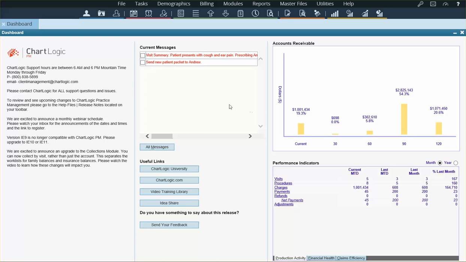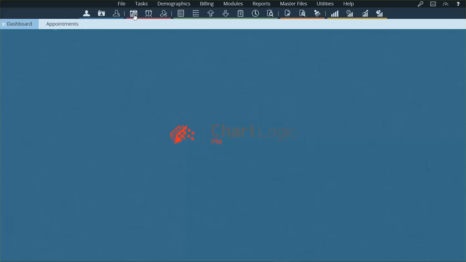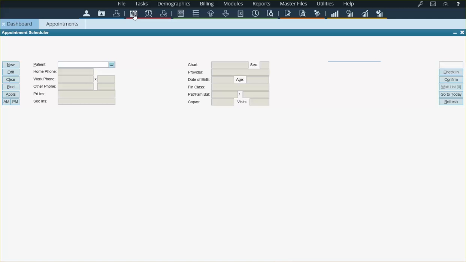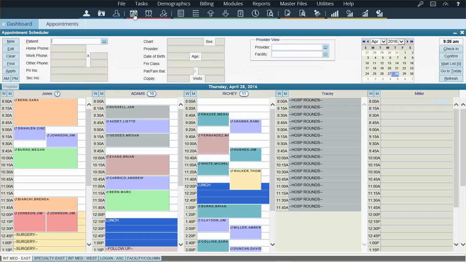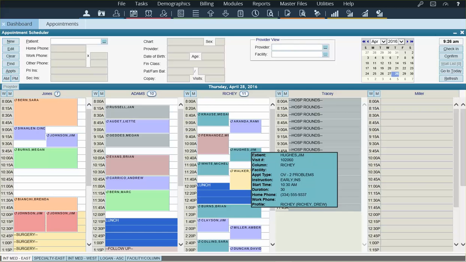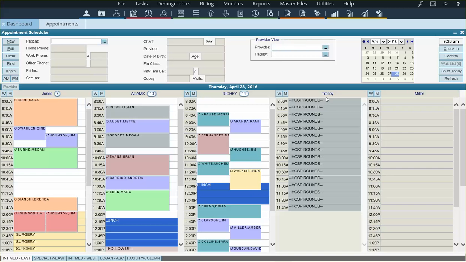So what I'm going to do is just take a few minutes. I'm going to drop right here into our schedule section. And this will bring up a schedule that is available for this day. We actually can open it for any day of the week or month if you'd like. It's divided into several sections. These sections are for the providers, but we can certainly set this up to do other things. We can set them up as exam rooms and x-ray rooms or whatever you'd like to do.